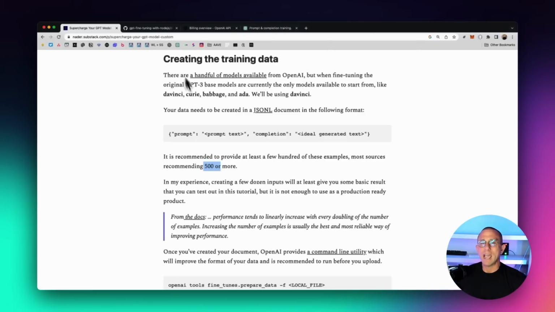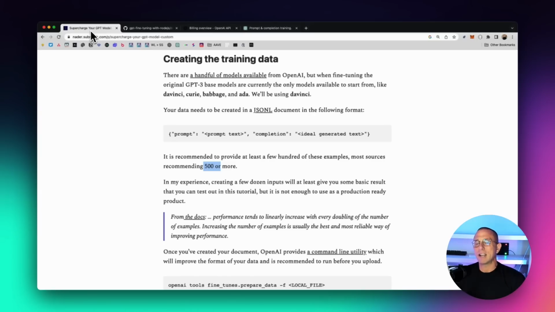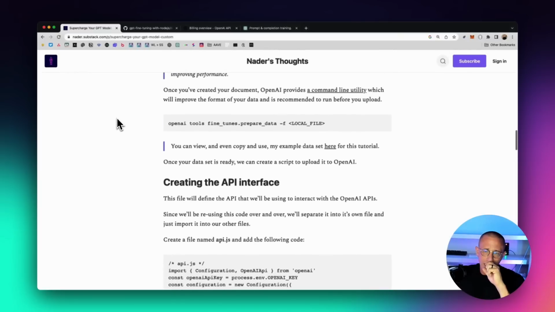With mine, I only have 18 lines, but you're going to notice that even with 18 lines, at least it kind of works and it's good for this tutorial, but I didn't have enough time to do a lot more information yet. So just keep in mind that we're going to get some response back, but it's not going to be perfect. But if we did actually add that 500 lines or more of information, it would work a lot better. And if you look around, I even saw a GitHub repo that someone created that allows you to feed an entire GitHub repo into a tool that spits out JSONL. So look around, you'll see some cool stuff that's out there.